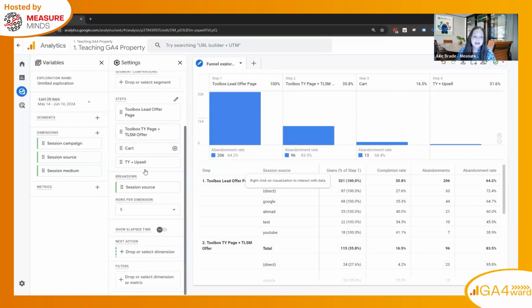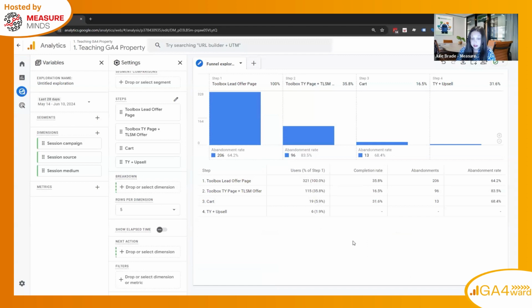But there's one thing that is missing, and what I like to call it is WTF. Where's the forecast? Because, as you know, with goals and things that you're trying to achieve, if you don't know where you're aiming, it is really hard to know if you're going in the right direction. Maybe this is really, really warm traffic, and actually this 1.9% is really bad. And it's kind of hard to see that here. So how can we adjust this so we can see that a little bit easier?